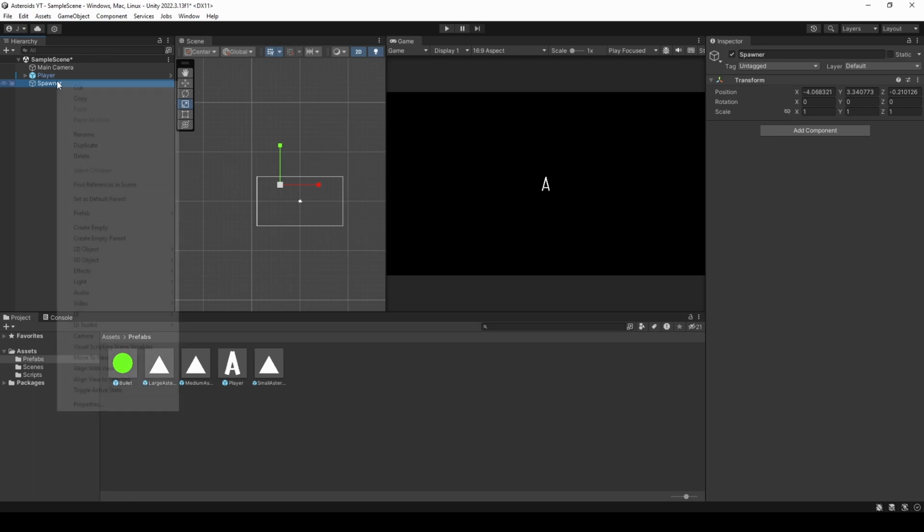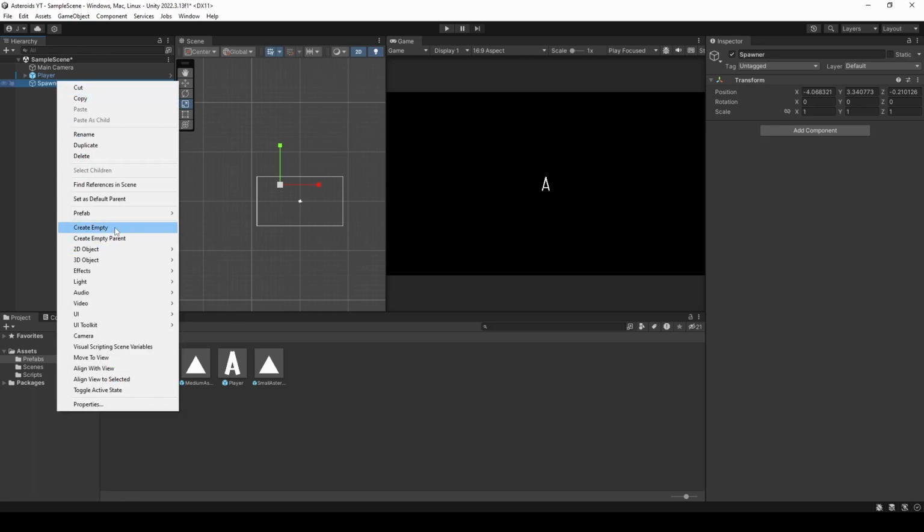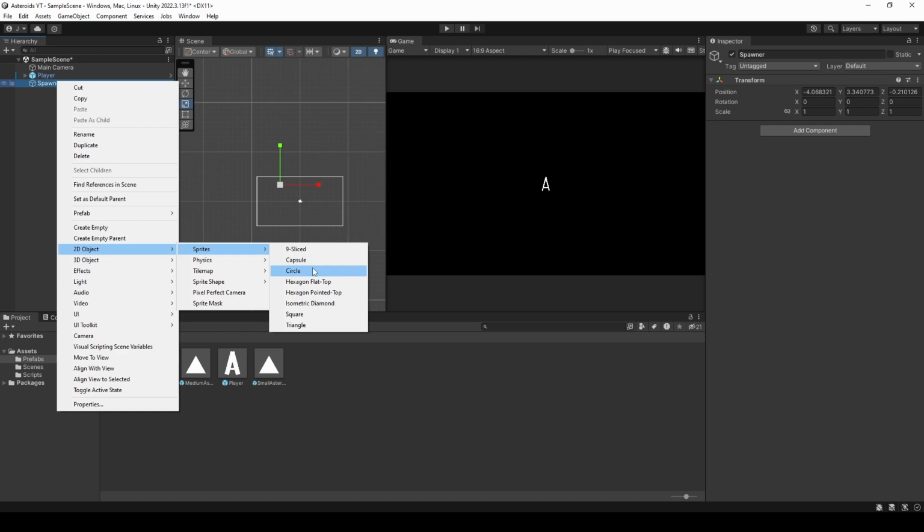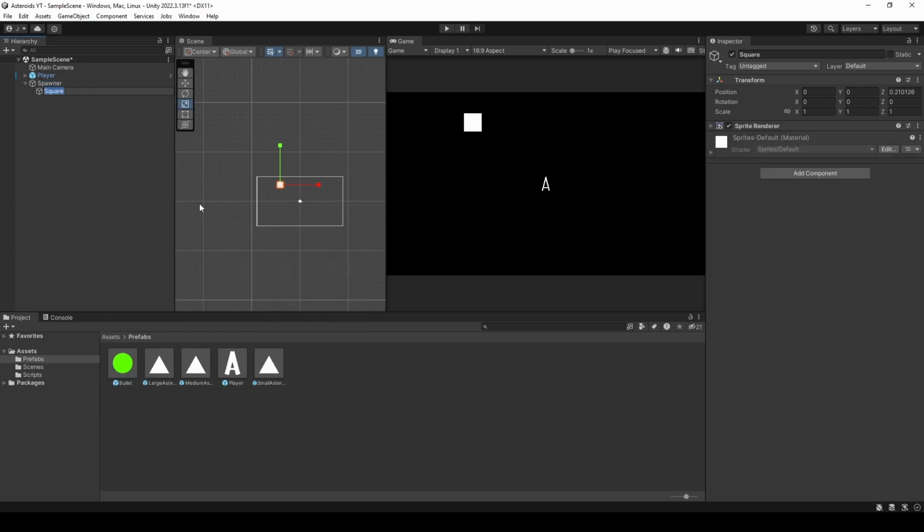And then underneath this one, you can either create some empties or you can create some 2D objects if you'd like, maybe to make it easier to recognize where these are set up. So we'll go ahead and do that. Then we'll duplicate these, maybe make 4 of them, and rename these to spawner 1, spawner 2, 3 and 4.